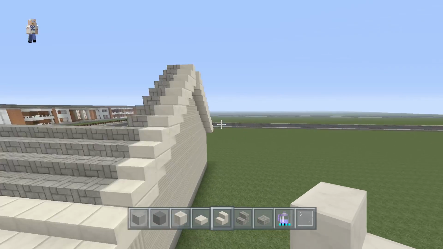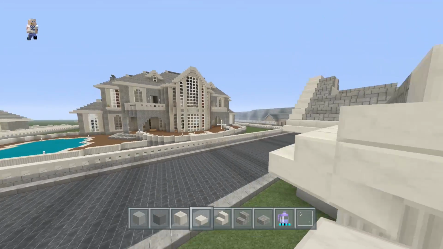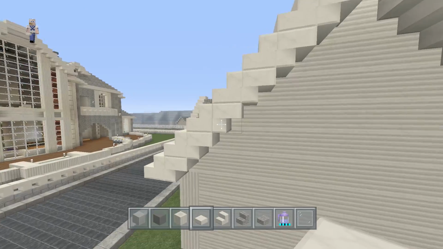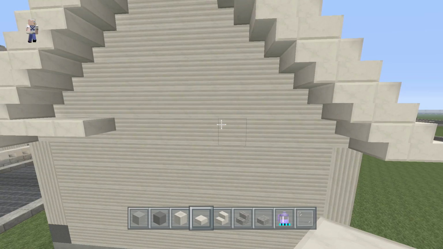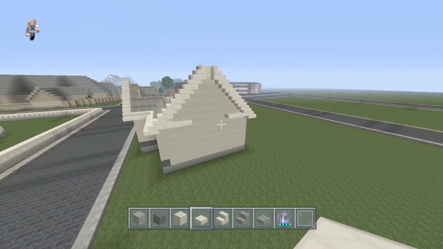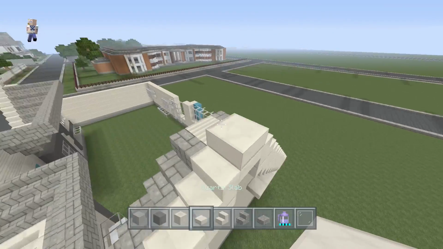Okay, so what we're going to do now, using your quartz slabs, we're going to add, kind of like what we did with these roofs with the slab, but since this one's a little bit wider, we're going to add a couple more. So, we're going to add 1, 2, let's actually make it come down one more. 1, 2, 3, and 1, 2, 3, and voila. It makes it look a little bit better. And then we need to add our upside down with our slab on top.